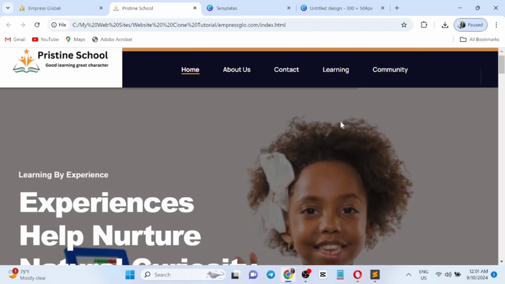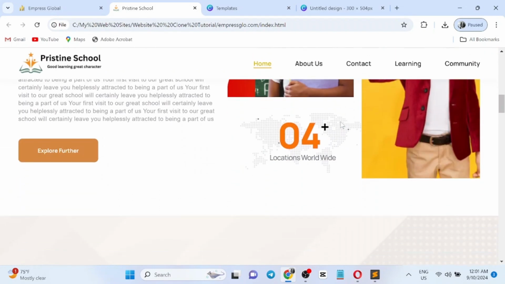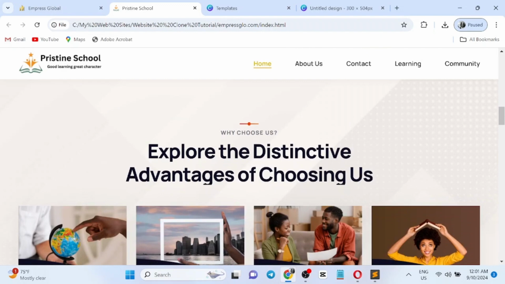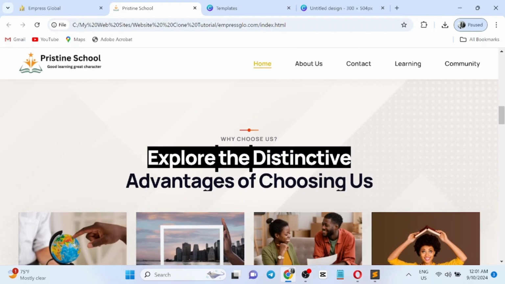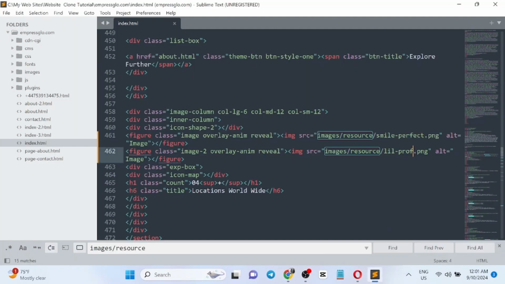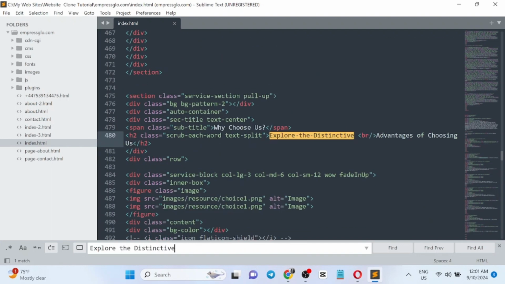a school website. So the same way you can change every other thing, explore the distinctive. For instance, you want to change this one, you can just copy it and then go straight to this place and search for it. As you can see, this is it, right?